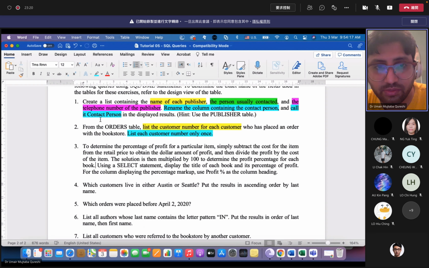And this could be further verified because in the third section, it says use select statement, display the title of each book. So in this question, the question is straightforwardly telling you which information needs to be selected. The first thing is display title. So I will highlight this. This is the information that we have to pick.